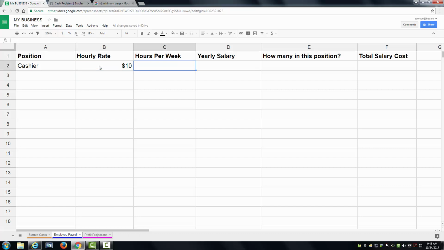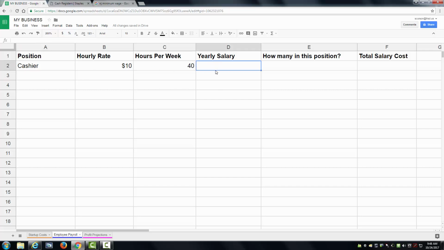Full time, a typical full time, 5 days a week, 9 to 5 job, as they say, is generally about 40 hours per week. Sometimes businesses hire people part time. That could be somewhere around 20 hours per week. Think about what the position is, and if you want to be offering full-time or part-time, or you could do both as separate line items, some part-time and some full-time employees.